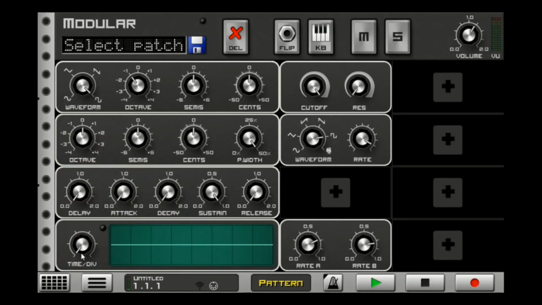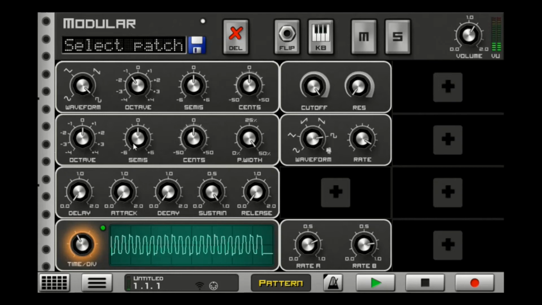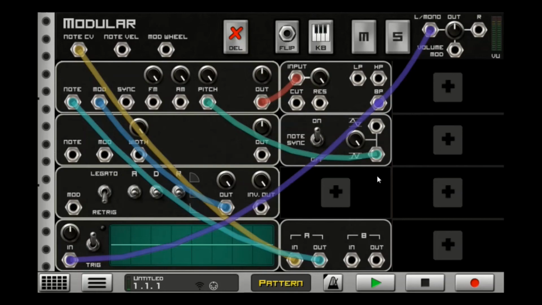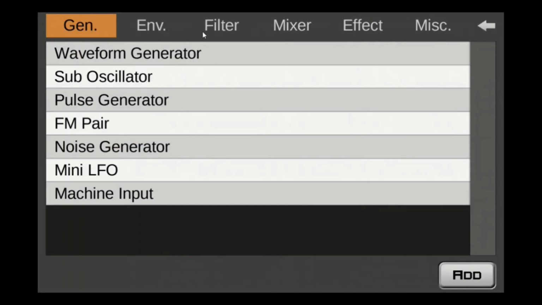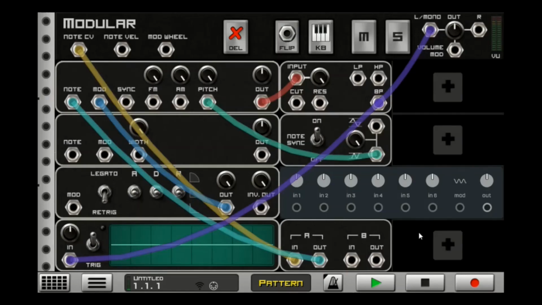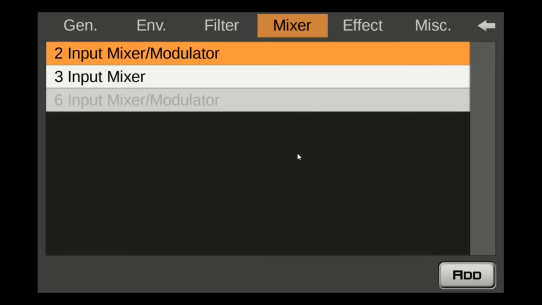With this, you can see this is zoomed out all the way, and this is zoomed in. It's kind of hard to see because it's so fast. Now we can plug this in, but we need to introduce some mixers. So let's just do, it doesn't matter, 6. We're going to add one more small mixer.